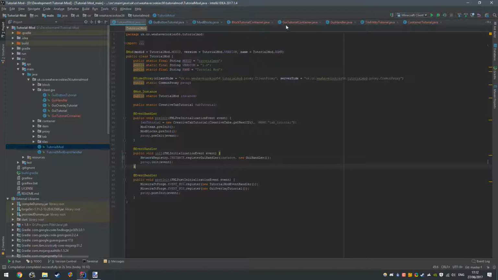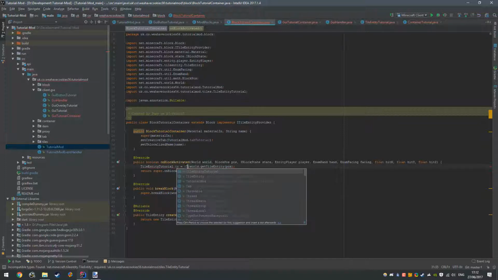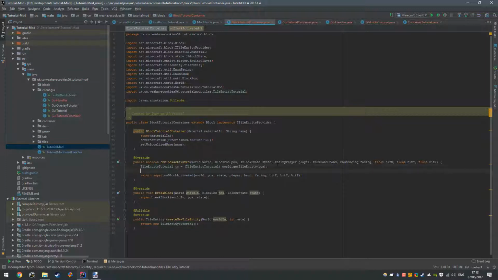And then, to make it open the GUI in our block, where is our block? There it is. It's going to be a little bit more complicated just to make sure it doesn't crash. So, first of all, we're going to get an instance of our tile entity, which is going to be world.getTileEntity at pos. Now, this should be true in pretty much all cases. We need to cast it. But in case it isn't, we'll check if it's not null.